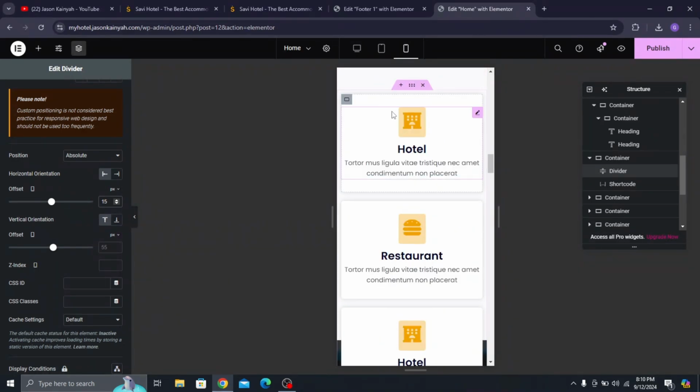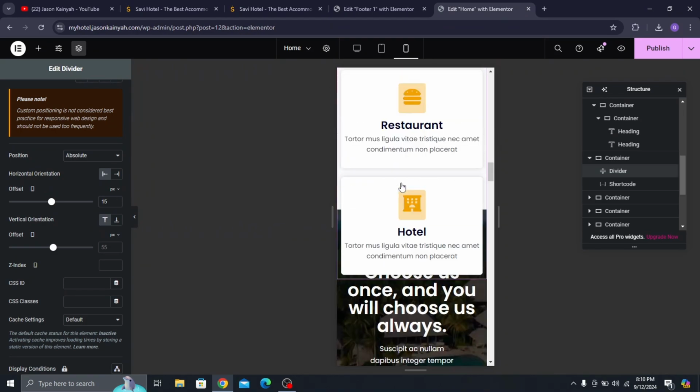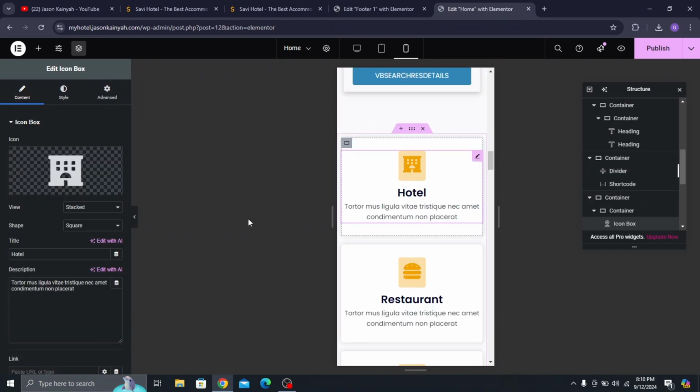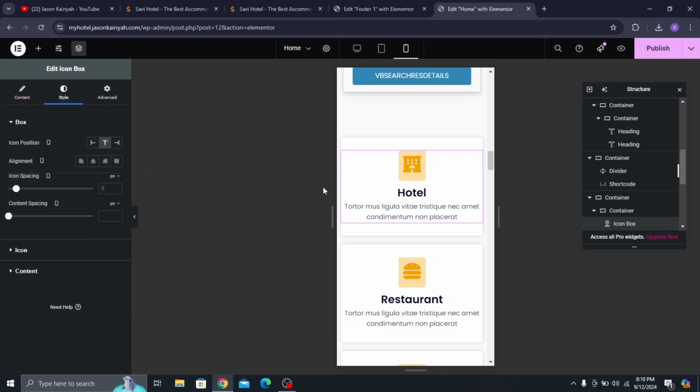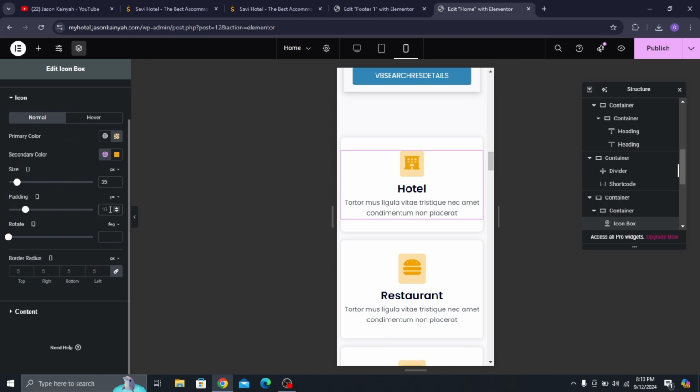Now scroll down, and these icon boxes look really fine to me, but if you had to change them, you can select the icon box, then go to style, and then go to icon. If you wanted to decrease the size, you can decrease it to here. So you can make it like 35 or something, and then the padding you can make it like 8. Then you can change the size of the content as well.